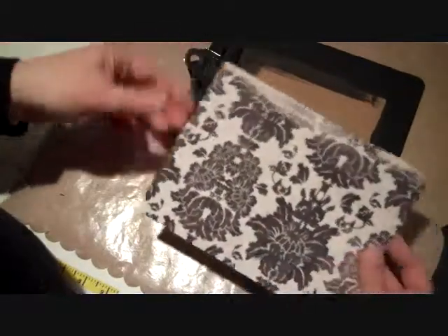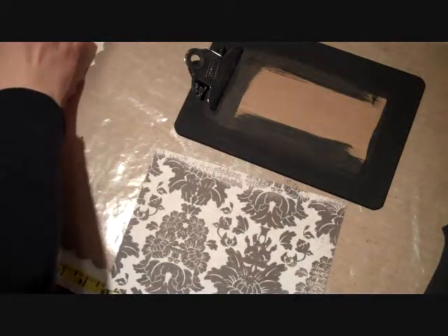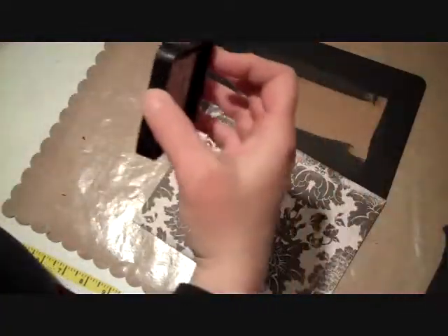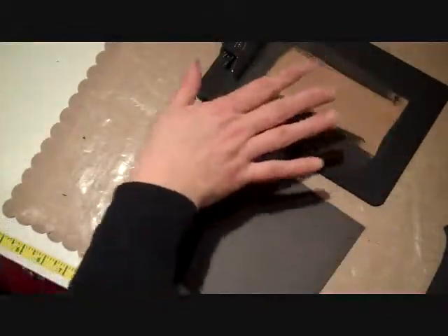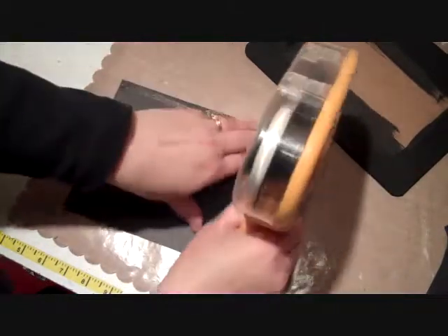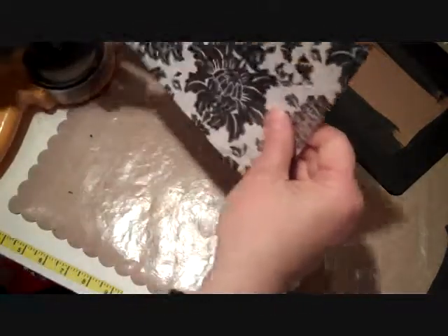I'm going to cut a 6x8 piece of my patterned paper, and then I'm just going to ink up my edges just a little bit to give it a distressed look and tone it down just a little bit. For my color scheme, I picked this black and kind of an off-white brocade, and I'm also going to do it with light blue and some green. To glue this down you could Mod Podge it on, or use your tape runner, super tape — whatever you want to do. Mod Podge works great, and if you want a glossy finish, after you get your paper on there you could do a coating of Mod Podge all over the whole thing before you put on any trims.